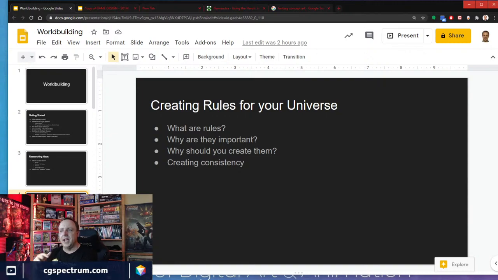So this comes to the fan expectations of what the rules for your universe are. What are the rules that you're trying to establish? It's important that you set those rules, especially if you're doing something that's already pre-existing. If you're working in modern day, historical, mythological, fantasy, whatever, or doing a sequel, like the next Halo game, and the universe has a bunch of established rules, you need to abide by those, or very, very carefully change those and establish new rules. You have to know when to stick with things and how to keep them consistent. So you want to make sure you create these rules for your universe.